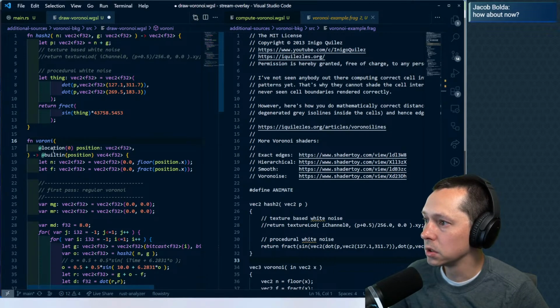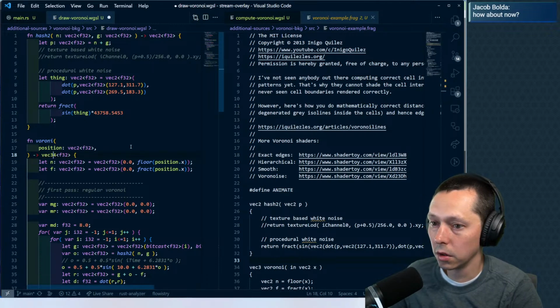It is not a vertex. It is going to need a location, which is going to be passed in. So position is going to give us a vec2 of f32, and we're going to return a vec3.